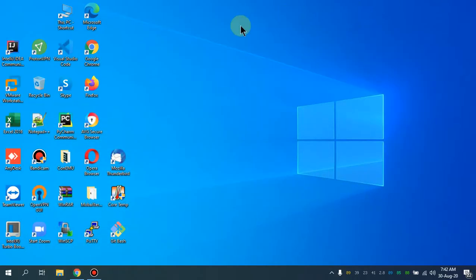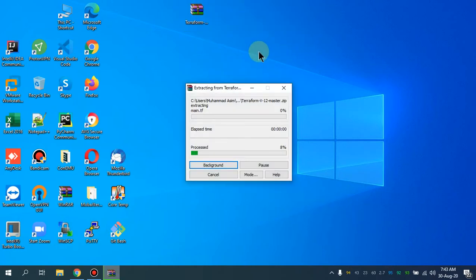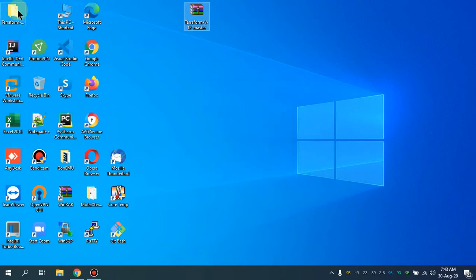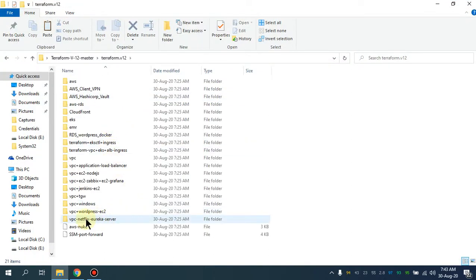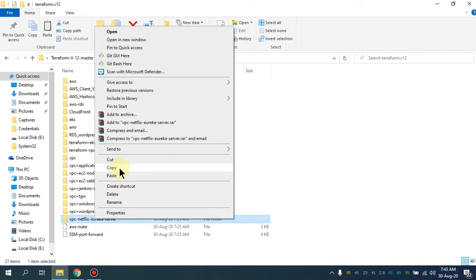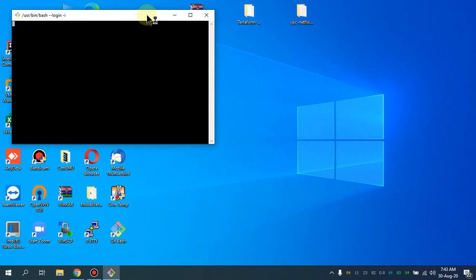So guys, let's begin. I'm going to extract this Terraform zip folder, and from that I'm going to copy this Netflix VPC, which I've created for you guys, because it is a lot more convenient.